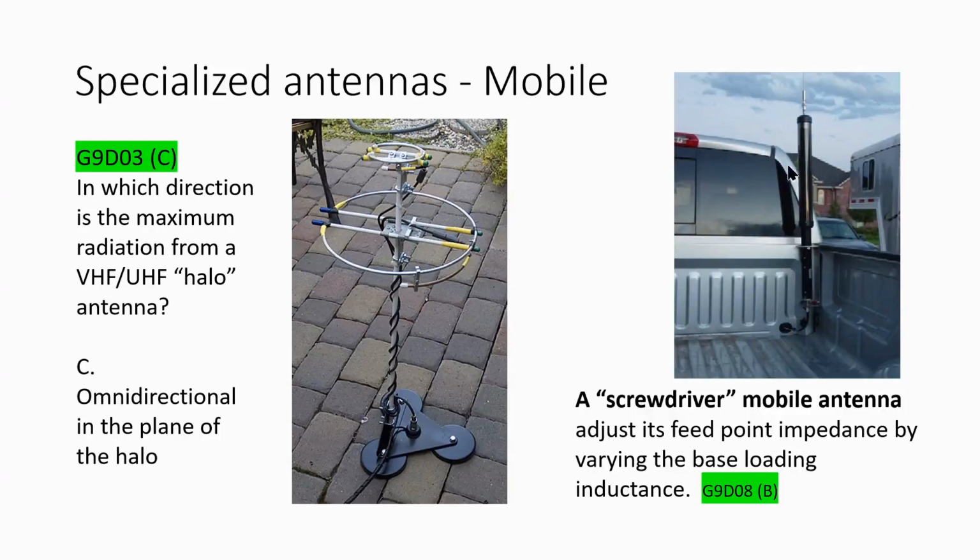What about this screwdriver, this vertical here? How are we going to make this 8 or 9 foot long thing resonate on the HF bands? It's because of the coil, you've seen a coil, it looks like the thread on a screw. There's a motor in the bottom, it twists the coil. There's a traveling conductor or contact that goes up that coil connected to the whip on top. And so you can lengthen or shorten that coil and load the base. Make it resonate with whichever band it's designed to tune for.